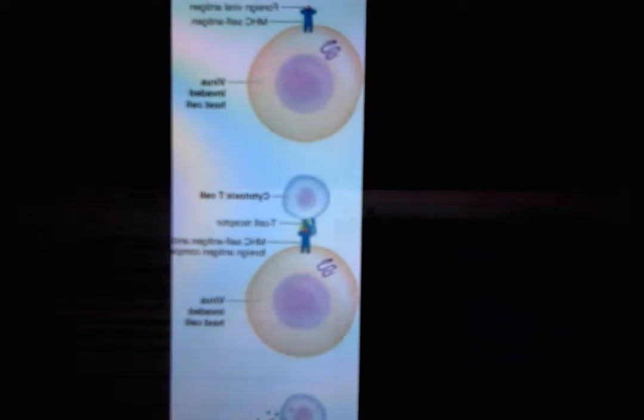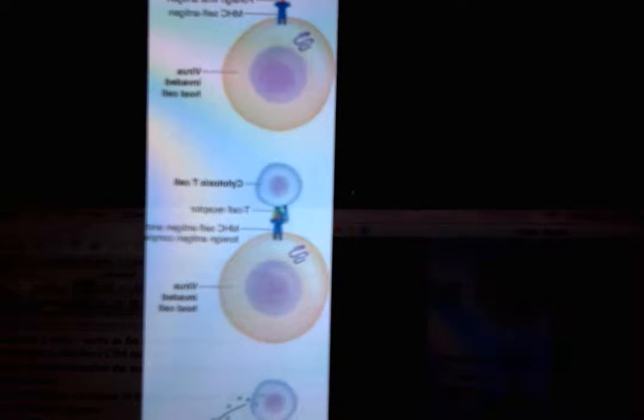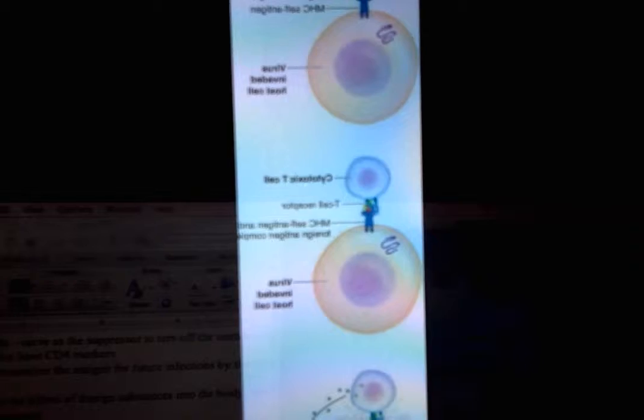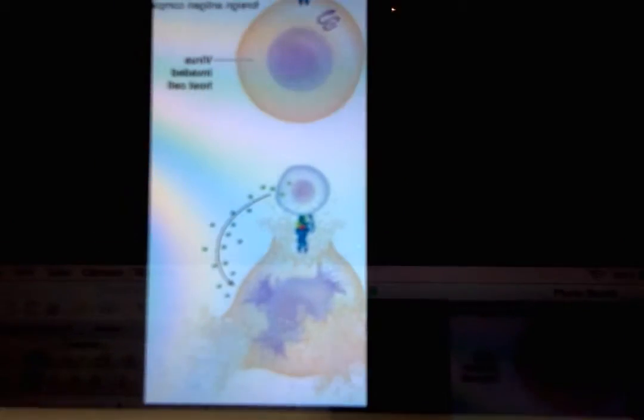So we have a host cell that gets invaded by some kind of virus, and it enters the cell. Once the host cell is infected, it produces some kind of antigen marker on top. Next we have the cytotoxic T cell. It finds that antigen on the top, and it gets a signal to do its job. The virus is in the host cell, so there's something wrong with the cell and it needs to kill it. Once it finds that antigen marker, it starts releasing chemicals that burst the host cell so it can die off and you don't get sick.